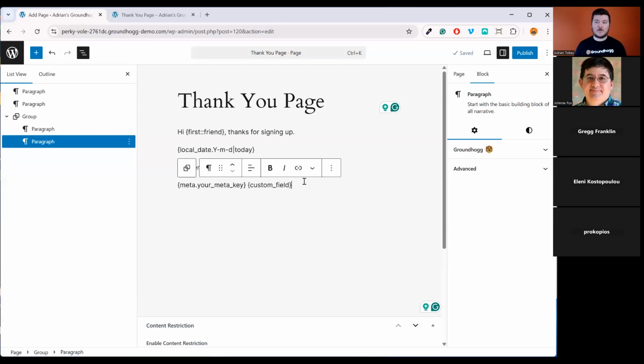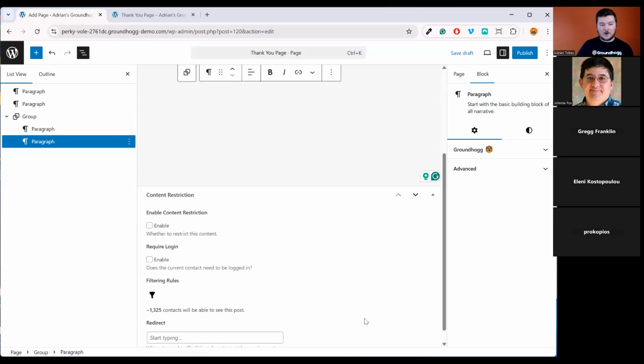So for example, you might be using tags about their interest, like maybe they're interested in boats or maybe they're interested in ATVs, and you might want to change a page to show content about ATVs or about boats depending on that person's tags so that you can show them the most relevant information to them. And that's why we needed the content restriction from earlier.